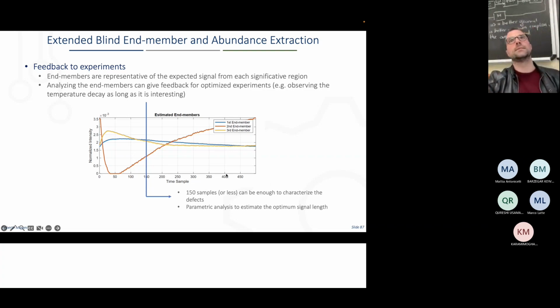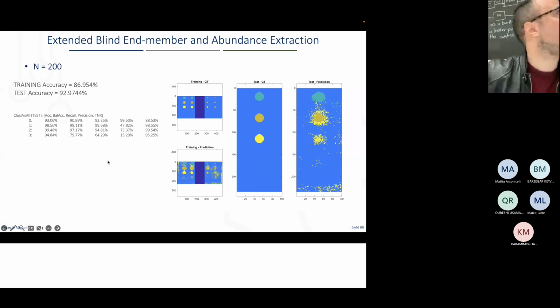I don't need all the time samples of the temperature decay, because maybe it's enough to stop my experiments; instead of looking for 30 minutes, it's enough to stay there for 5 minutes. These groups of temperature samples are enough for my estimation. So we are changing the view and say, okay, I will take, for example, 150 samples. These are not seconds, because we have made this normalization of the time axis, so maybe these are minutes. Not 150 minutes, of course, but 10 minutes, let's say. I can take just 10 minutes instead of 30 minutes for making my prediction and get a good result.